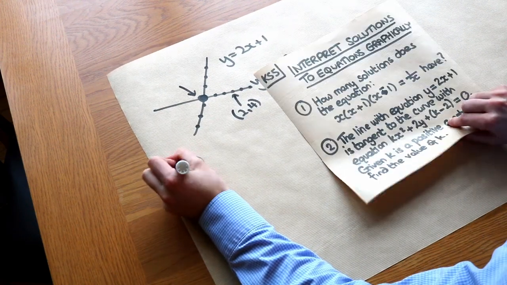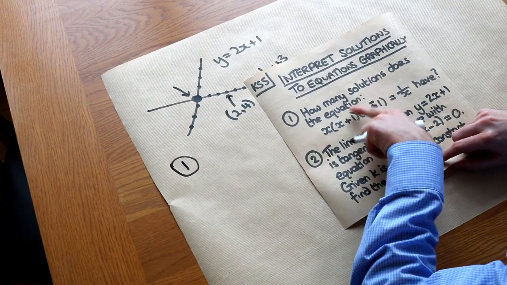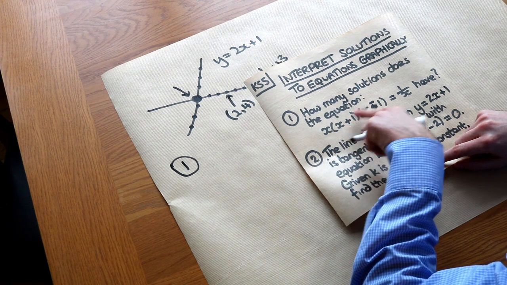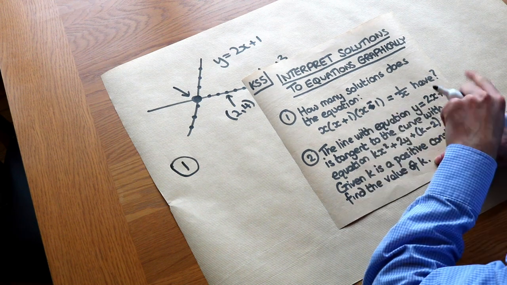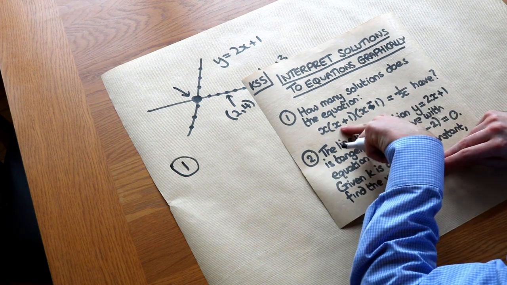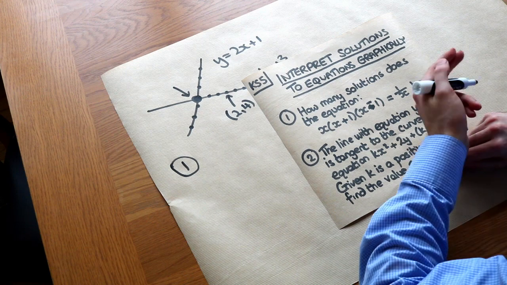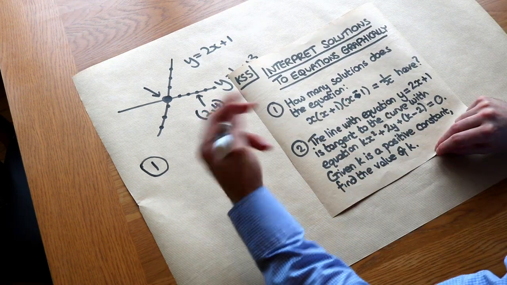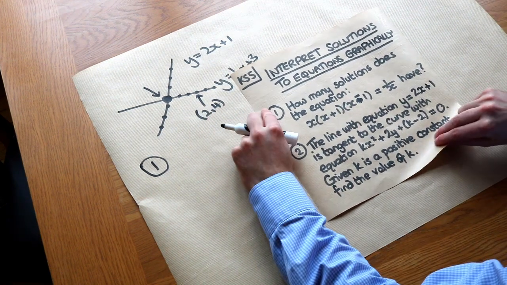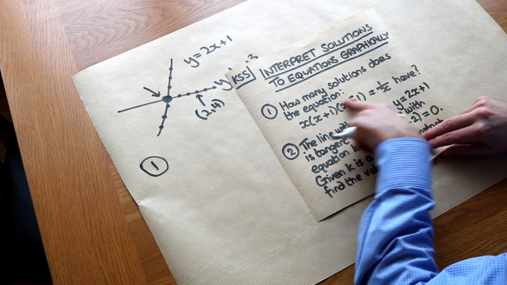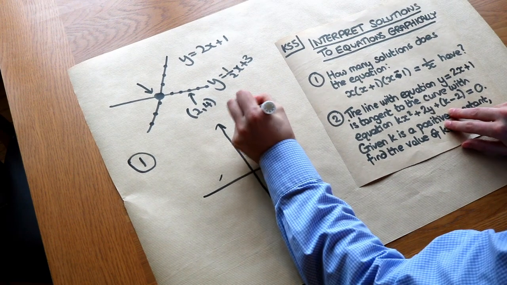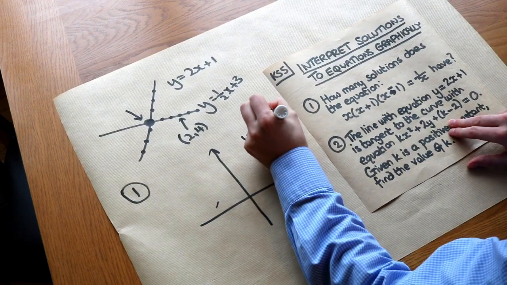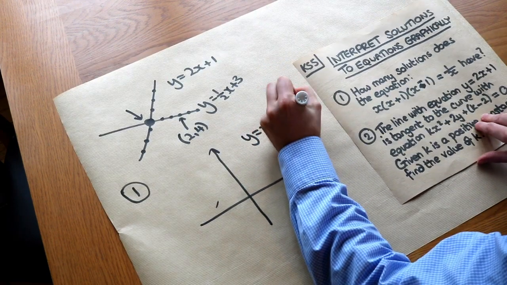So let's use that principle for these questions here. How many solutions does the equation x times x plus 1 times x minus 1 equals 1 over x have? Now we could try to solve this algebraically and we could times both sides by x and that would give us a quartic, which would be quite hard to solve. Or we could just sketch different graphs and reason about them. So what we could do is we could sketch y equals the left-hand side. So let's first sketch y is equal to x times x plus 1 times x minus 1.